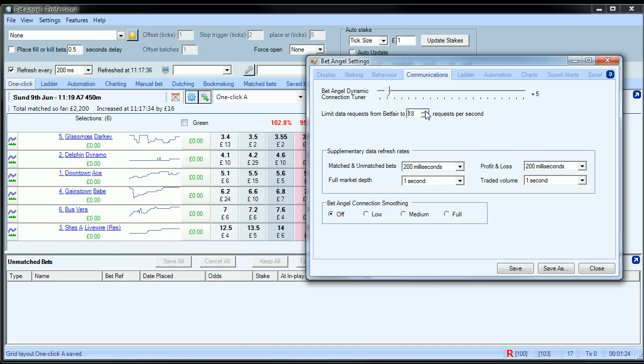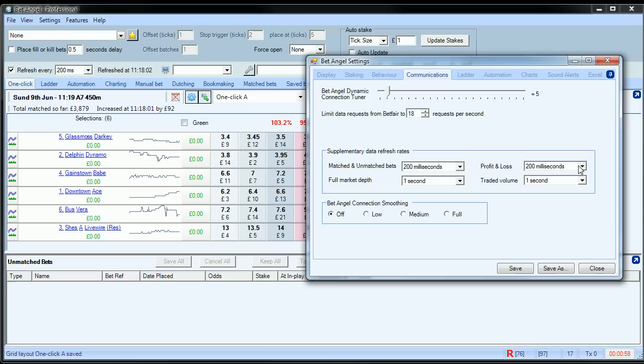But you can influence the behavior and the number of calls as well by modifying these characteristics down here. So in this edition of BetAngel, we poll Betfair for the profit and loss account, how much money you're making, or how much money Betfair thinks you're making, or losing, I should say. But of course, we know that you want to make as much money as possible. So it's only ever going to be a green, of course.